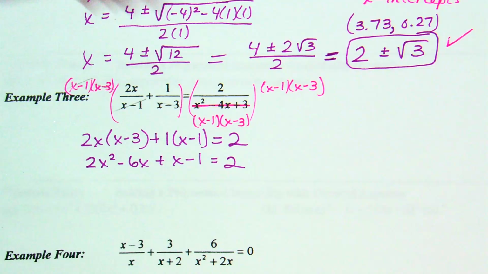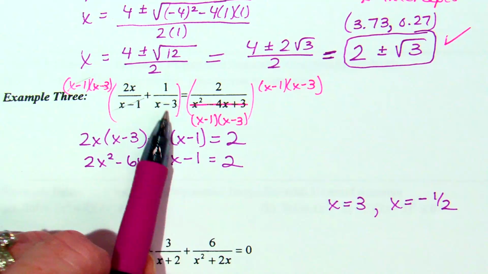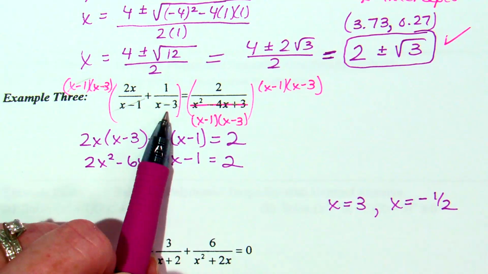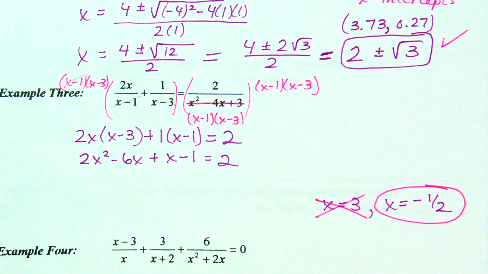Okay, jumping to the end. I solve this. I get answers of 3 and negative 1/2. One of these is extraneous. How can I know instantly? Why do I know 3 is extraneous? 3 minus 3 is 0. Without any hardcore checking there, that one does not work. I will tell you, x equals negative 1/2 does work. You can check that algebraically or graphically.